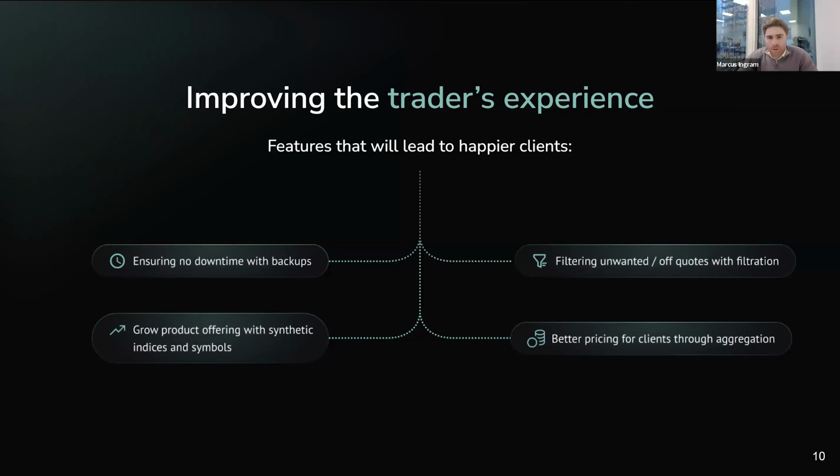Of course, from a product perspective, that's a good way to offer more instruments to your clients. But from a risk perspective, we can also justify this because we have the hedging available. So we are able to unscramble the index, split it into its individual components, and hedge those volumes on a book. And the same for the symbols. We are able to split these into the original symbol pairs and hedge them based on the pairs that we used to create that symbol.